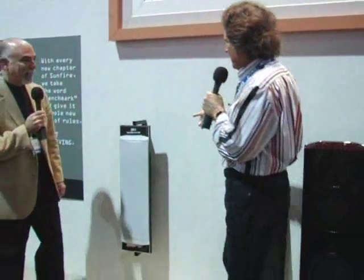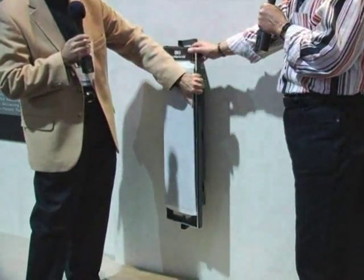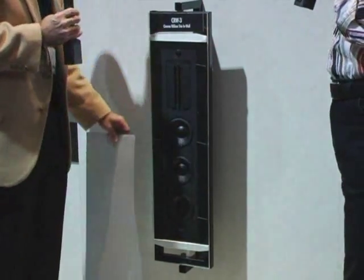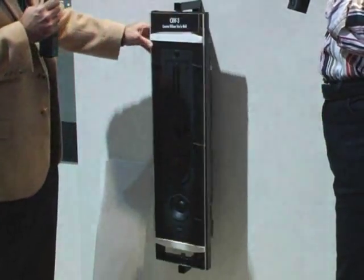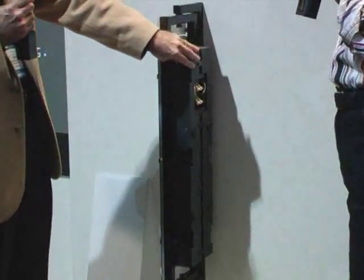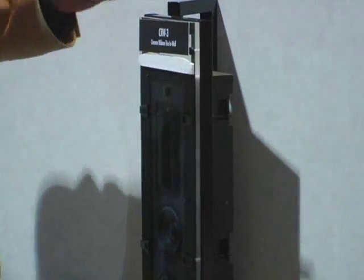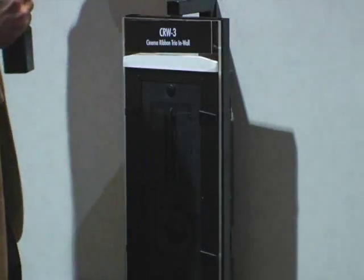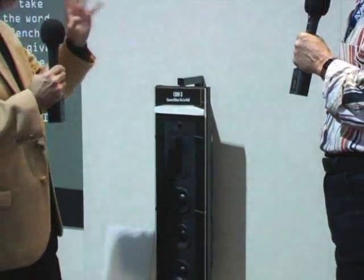Now, if people want to mix and match, right behind you I believe we've got another product which is rather exceptional. This is a new in-wall speaker designed to fit flush inside of a wall and not take up any space, yet be architecturally friendly and perform at the level of that subwoofer to recreate the movie experience in your home. It comes complete with a back box that goes into a wall without any special tools, providing consistent performance no matter where you put it in the home. This could typically be mounted on the left side and the right side of your television, and there's a center channel version that goes below for all your dialogue so you can hear people speak very clearly.